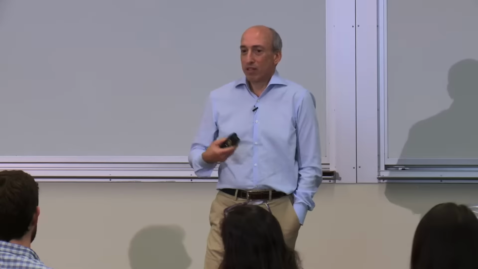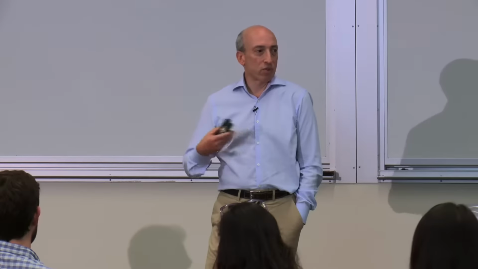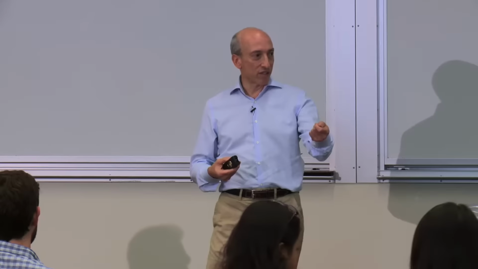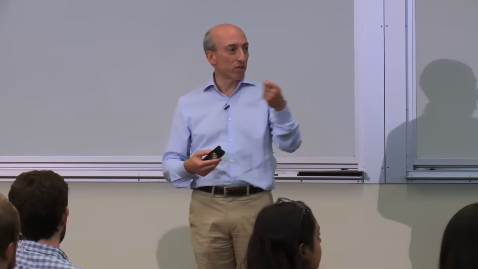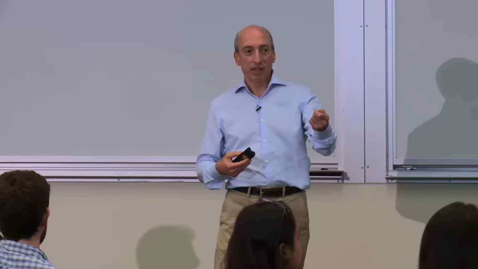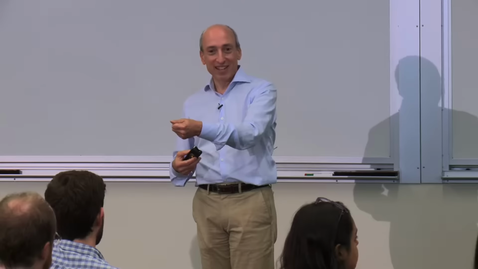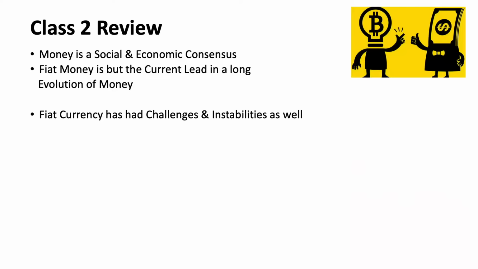And I said, it just means that somebody else will accept it. It's a social consensus because it's not that they're going to give you anything else. It's just that you can get a bank deposit, you can pay your taxes, you can use it at Starbucks if, in fact, you've already gotten a cup of coffee, if you remember. It's only legal tender for a debt. And so forth.